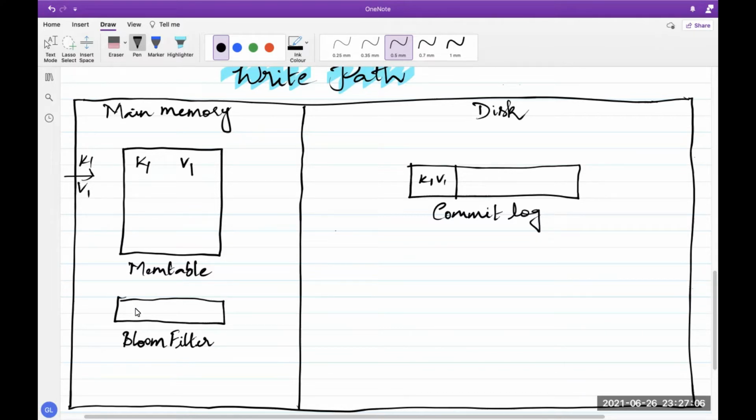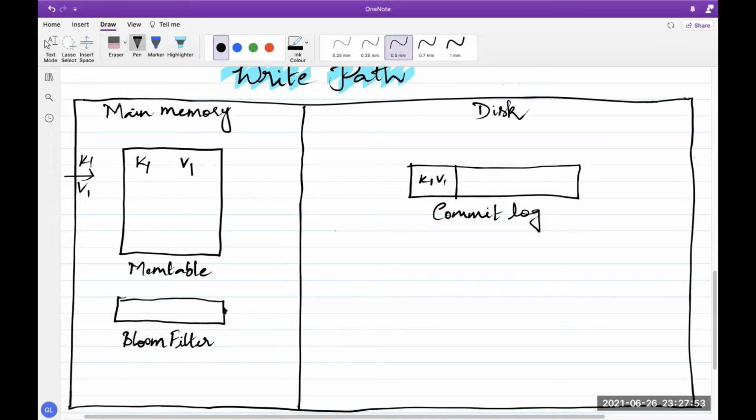Please go through my video on Bloom filter to understand it in detail. Link in description. But to explain on a high level, a Bloom filter tells you if a key is present or not present in an SSTable. And it tells this probabilistically. So if a Bloom filter says a key is present in an SSTable, then it may or may not be present in the SSTable. But if it says that it's not present, then it means that it is definitely not present. It will be clearer with a read example as we move forward.